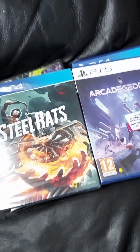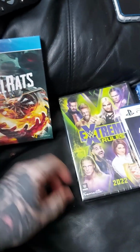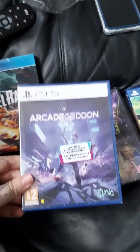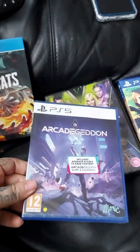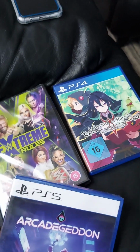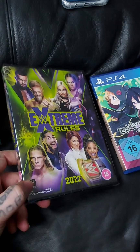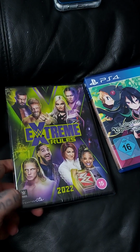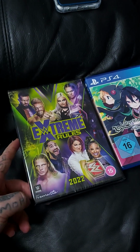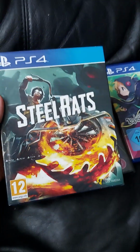Sorry about that. Anyway, like I said, guys, let me know down below what you think of these unboxings and what you think of these pickups. This one, I had no clue about it. The wife found this one. I found that one on the off chance, guys, at £3.45. I thought, bloody hell, I'm going to get that as a bargain of the year, I think. And then I picked up this one, been wanting it for a while. For some reason, it's going up in price everywhere, but I managed to get it for £7.99, so I'm happy about that. And then, like I said, guys, Steel Rats.